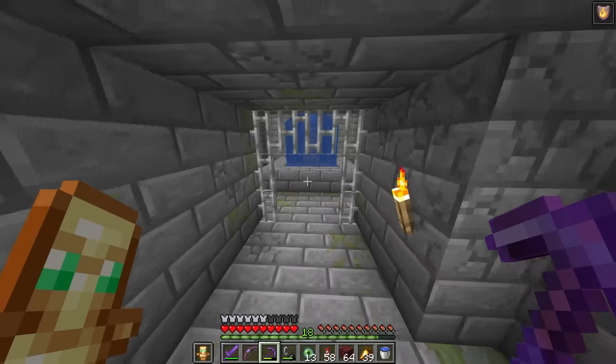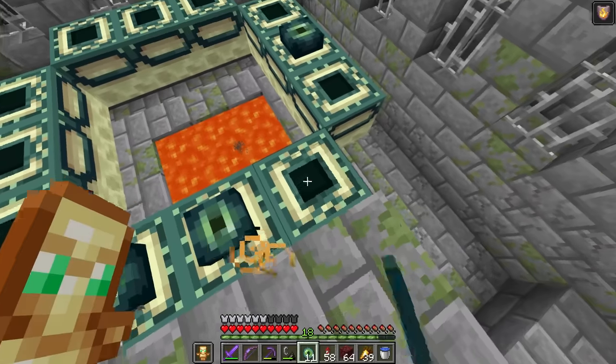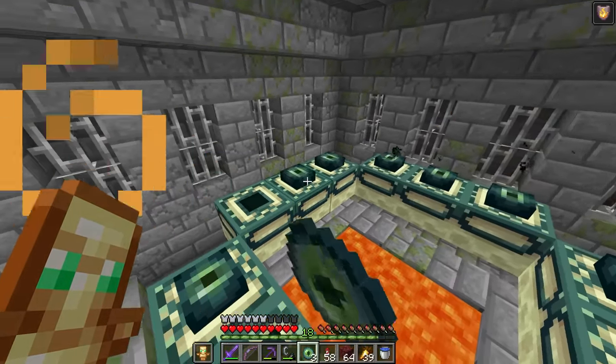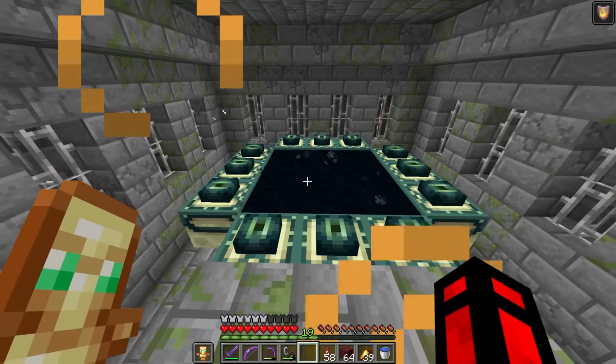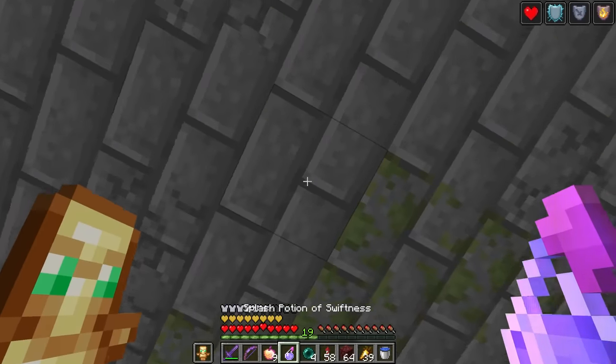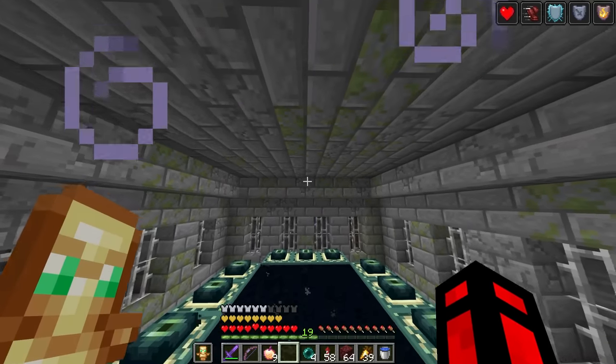We're here. Oh, it's just right here. Okay, go, go, go. Bang. All right, there it is. We're ready to go. It's time for us to do this. I'm going to go and throw one splash right here of speed. Now we go in. 3, 2, 1, go.